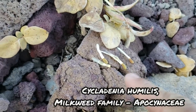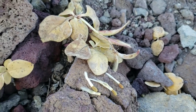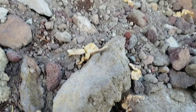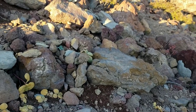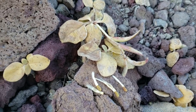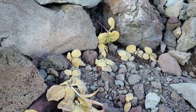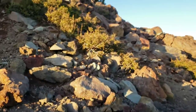Here's a Cycladenia humilis, Apocynaceae — I've set some seeds out so you can see what they look like, pulled right out of this little follicle, which looks like a milkweed fruit because they're in the same family, Apocynaceae. This is a pretty weird plant — it's got scattered populations far apart from each other with nothing in between. There's also a population in the Santa Lucias in Los Padres National Forest off the California coast. It's catching some last light before sunset here on the mountain. They've got a perennial rhizome they emerge from every year. It's a short growing season up here — they probably came out of the ground in July.